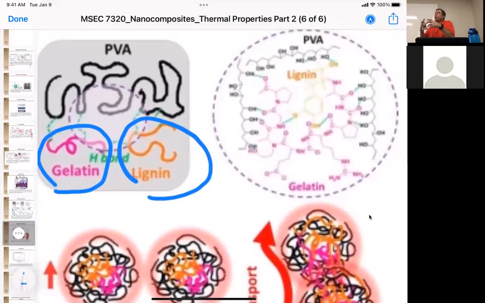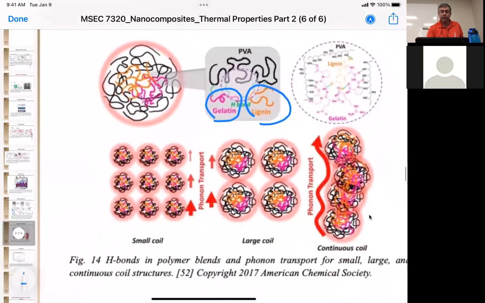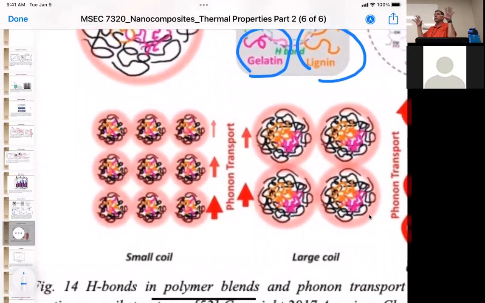So when they first order, they can order into small clusters, medium clusters, or large clusters. Now those little clusters, they have the hydrogen bonding in between them, but there's no hydrogen bonding inside the cluster. There's hydrogen bonding. So there's higher thermal conductivity inside the cluster, but then you have the interface. Okay, so now if we look at that interface here, if you have just clusters kind of stacked around each other, you're going to have to go from this cluster interface, this cluster interface, this cluster interface. Okay, so each of those interfaces decreases your thermal conductivity. Now, if you have bigger clusters, then you might be able to get a lot more through before you have an interface.